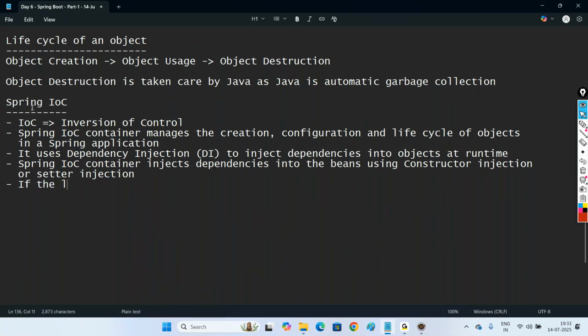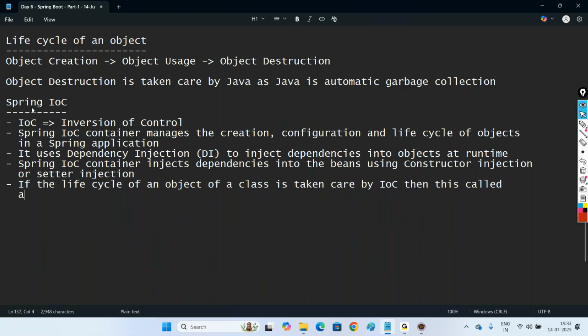If the life cycle of an object of a class is taken care by IOC, then this class is called a Spring Bean class.